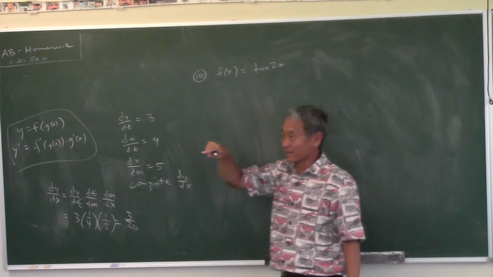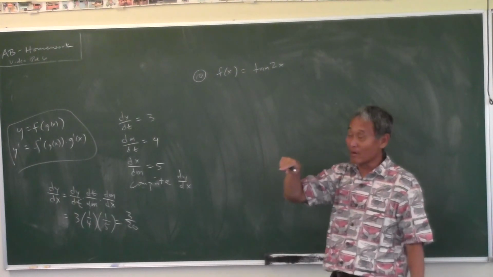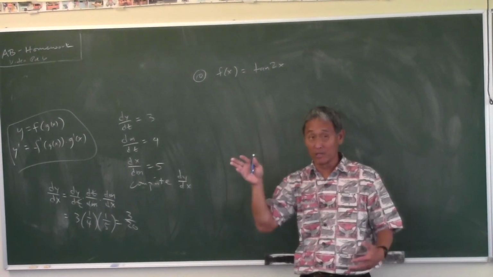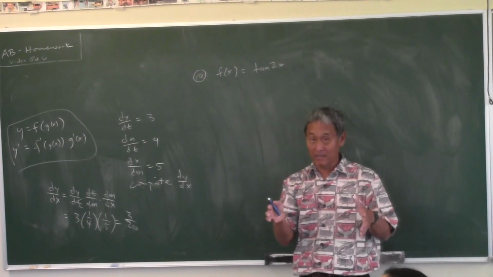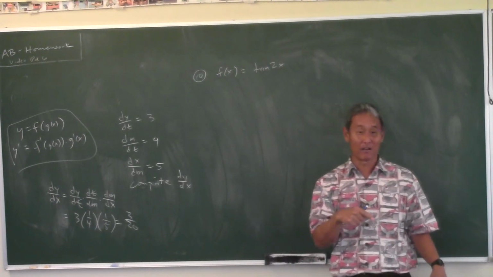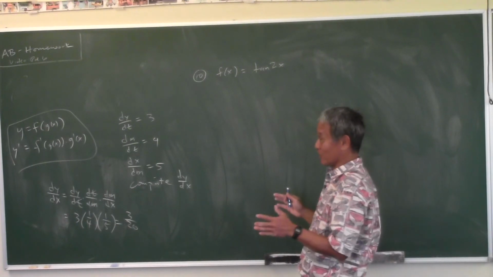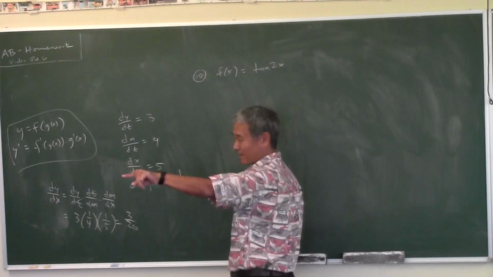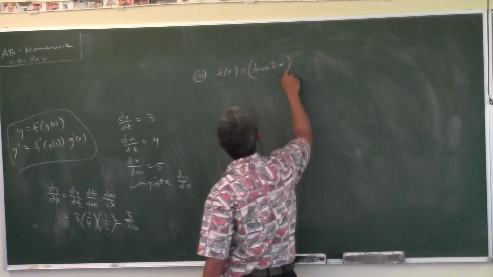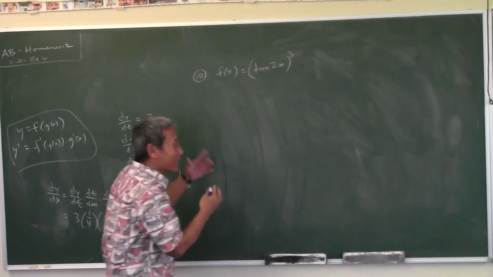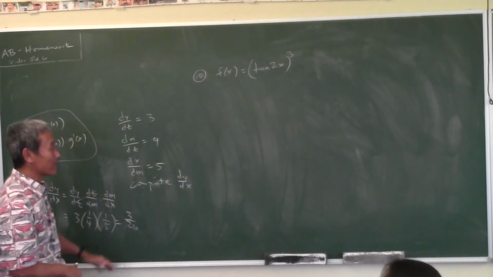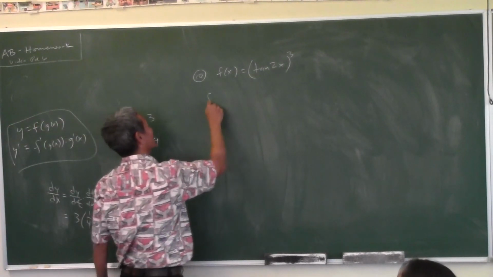Okay, now number 10. It says compute the second derivative at pi over 8. So what you need to do in this problem is compute the second derivative and plug in pi over 8. Before you can get the second derivative, you better make sure you got the first derivative correct. Now again, you got a trig function to a power. I'm begging you already, do that so you don't make mistakes.